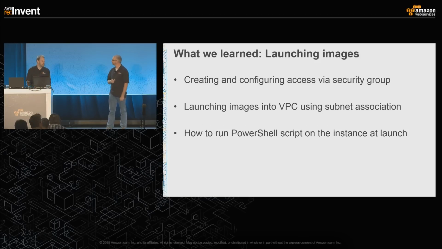So what do you think about launching? Here we got to learn with PowerShell how we can set up our security groups and lock down access to our instances. Once we did that, we launched our instance into our VPC with our subnet for availability zone. We could have done it across multiple availability zones to give us that high tolerance. And then we learned how we could use the user data to run some PowerShell scripts in the initial launch of our EC2 instances. In our case, we used that to set up the PowerShell remoting.